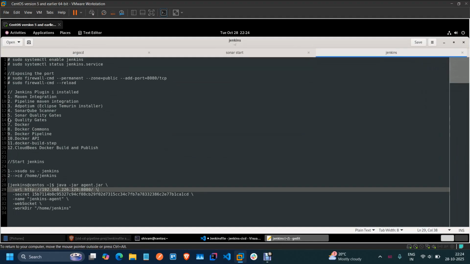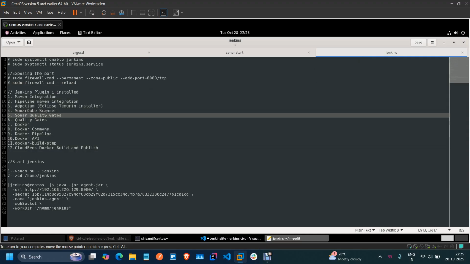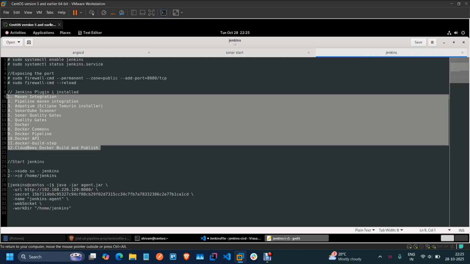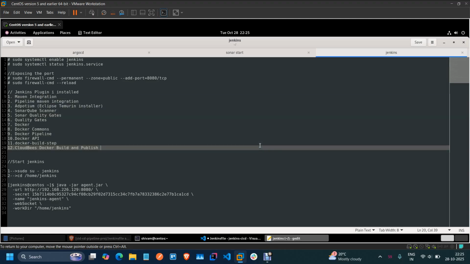For that, I made many prepared documents. I will try to post these on a README or some kind of doc, so that if somebody follows, then he or she can easily complete this project as well. For now, we will discuss this later. These are the plugins. I also noted down the plugin names. So when you start your Jenkins, make sure to download at least these 12 plugins. So let's start with the project.